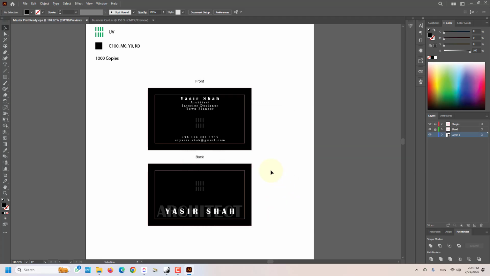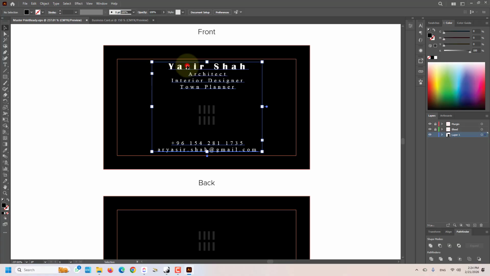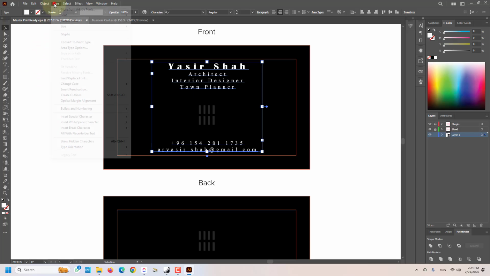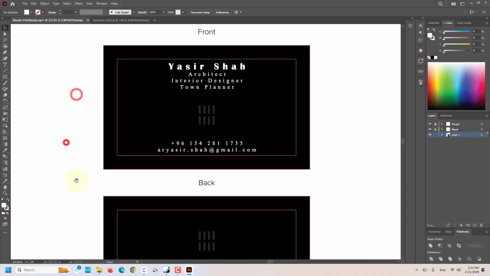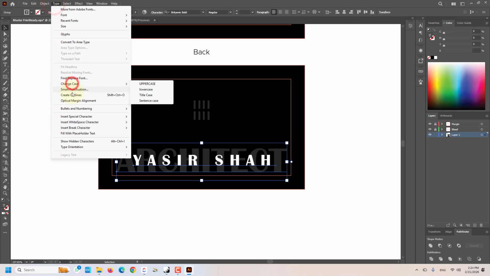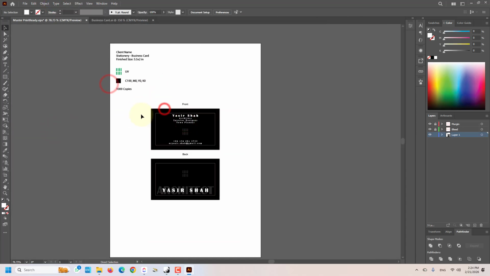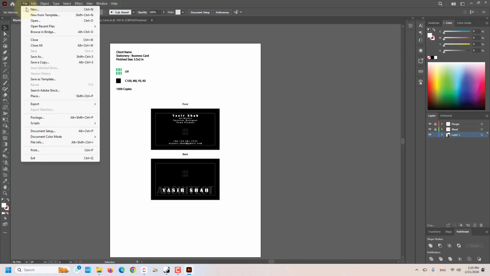EPS has been saved. Now before we send it to the printer, there is editable text present. To avoid any errors after print or at the time of printing, we need to create outlines. It is better to select all and create outlines. The EPS format is cross-compatible with other software, so it is better to provide layer information and vector information in an EPS format. Now for the other method, the process is very straightforward.